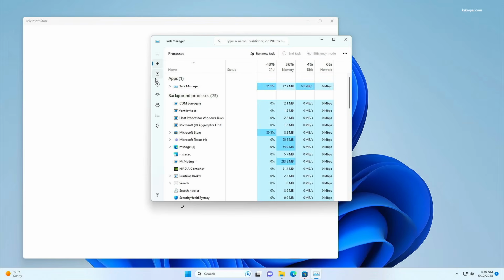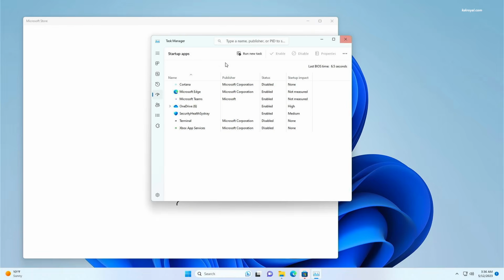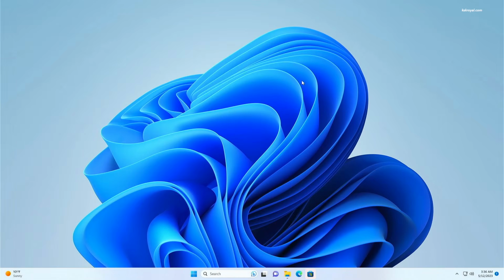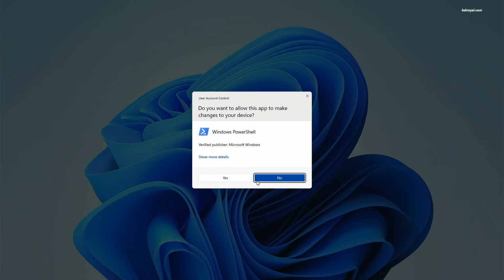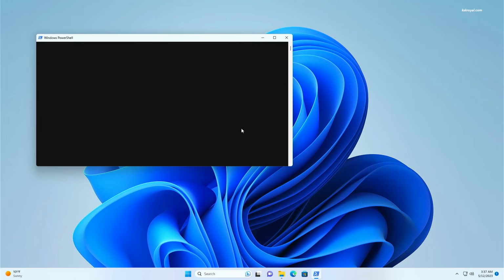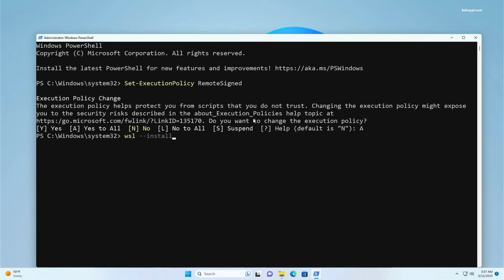Now, as you can see, this is my 12-year-old PC running Windows 11 in legacy BIOS mode. Windows 11 runs very smoothly on my PC and I can use it as my daily driver without any issues. Now, this guide will work for both legacy BIOS and UEFI systems. That being said, let's start installing Windows 11.